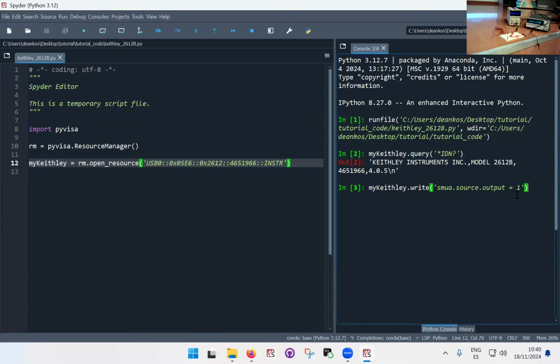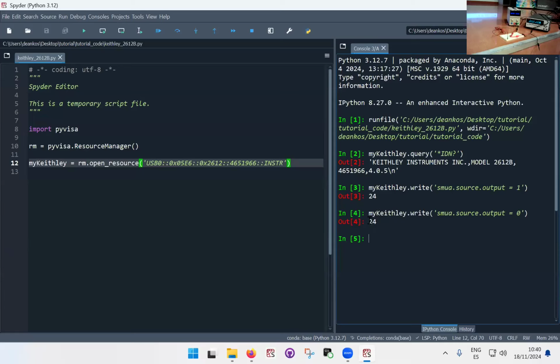This is the text command that I'm sending to the Keithley. And if you have a look at the Keithley front panel, which is going to be here, you will see an LED. Well, it should light up. Yeah, you see the LED lights up. So I'm talking to the instrument, and I can do the same thing and turn it back off again. And there we go. It will return some things. Don't worry about it. This will generally not come back when you actually interact with the instrument. It will not always return a string. I don't quite know what this 24 means. It's probably some kind of residue of communication. I honestly don't know, to be fair.